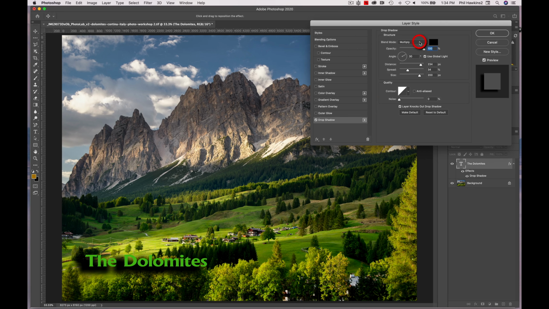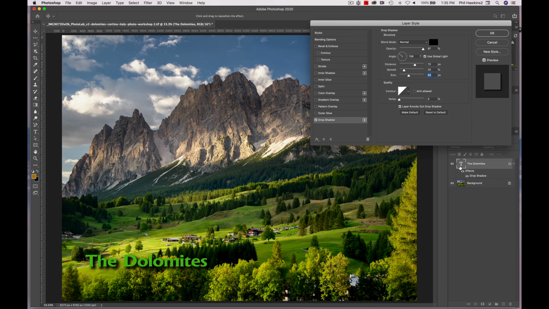First thing we want to do is change the blend mode to normal. Never mind why, just change the blend mode to normal. And the opacity, we can adjust the opacity of the drop shadow. We don't have to do that right now. Personally, I like my drop shadows to come in from the 10 o'clock angle, and you can see how it changes there on the type. I don't want it to be so distant from the text that we can put it right there. I want to tighten the spread just a little bit. And I want to tighten the size just ever so slightly, just like that.